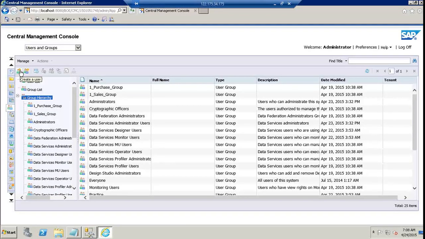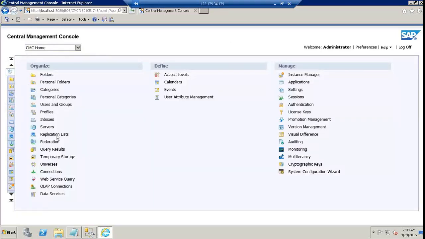Once you click on this, we can create a user and map him to the different groups. Likewise, I can work on the universe front, on the connections front, on the query as web services front, on the OLAP connection. So I can do all the admin activities from my central management console for the entire BO box.